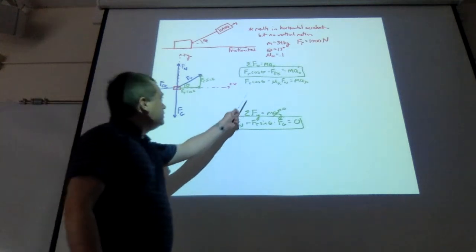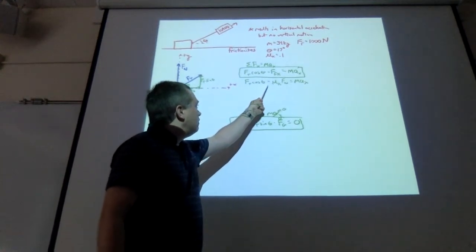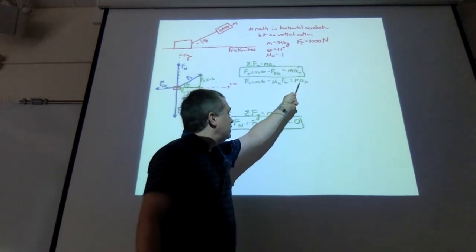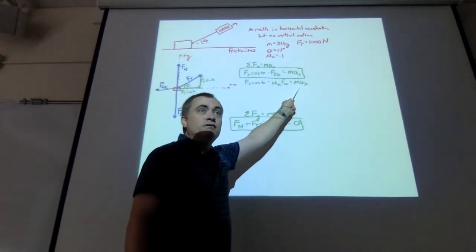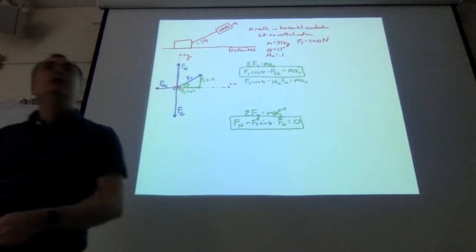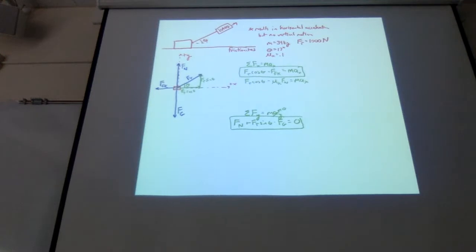Looking at this equation, I know the tension, I know the angle, I know the coefficient of friction. I don't know the normal force, and I don't know the acceleration. I've got two unknowns. I can't solve anything there. So I'm stuck in the x direction. Have you ever been stuck in the x direction? Yeah, I know, it's tough. What are you going to do? We are stuck in the x direction. And alas, we are going to move to the y direction somehow, even though we're stuck.